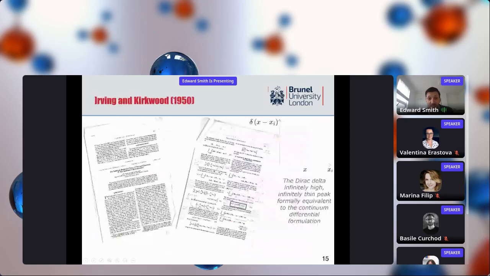Well, the theoretical framework comes from the work of Irving and Kirkwood. And this essentially follows something very similar to the Dirac formulation of quantum mechanics. You have these angular brackets here, which are essentially an inner product with the phase space, the particle distribution of the phase space of the system. So it gives a similar concept to the different states.